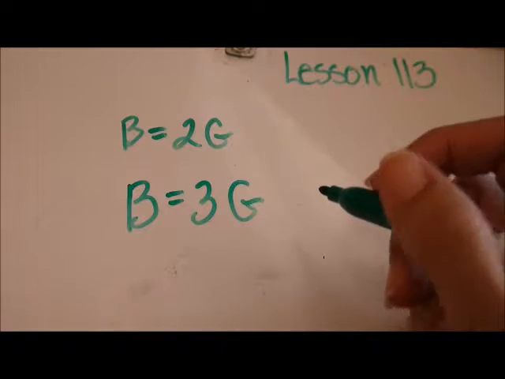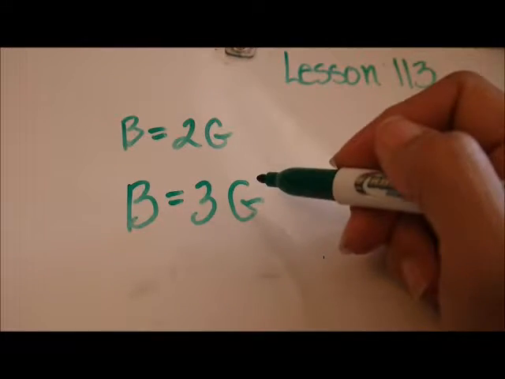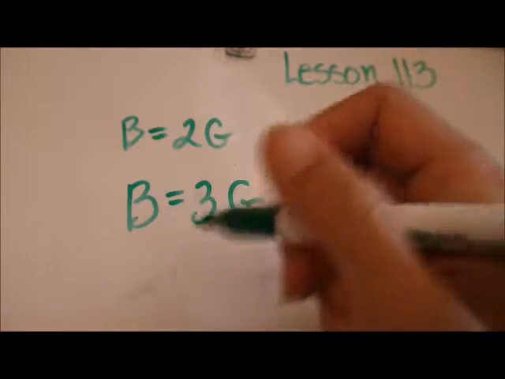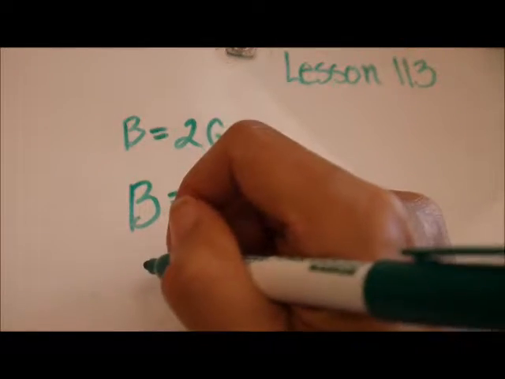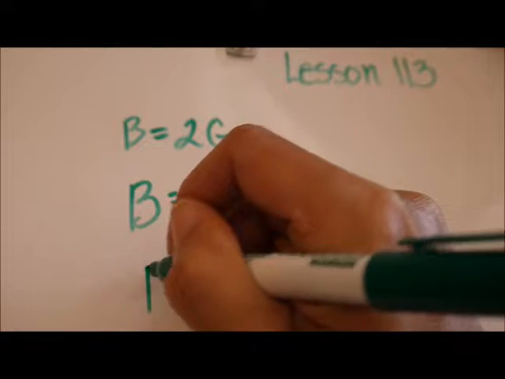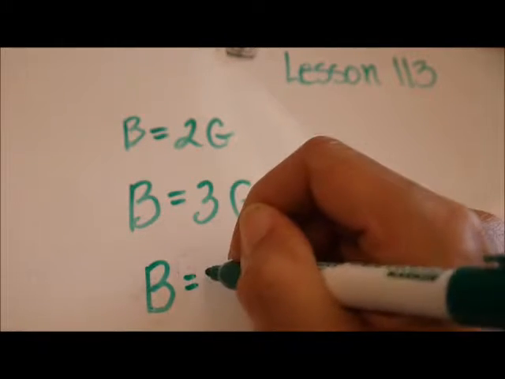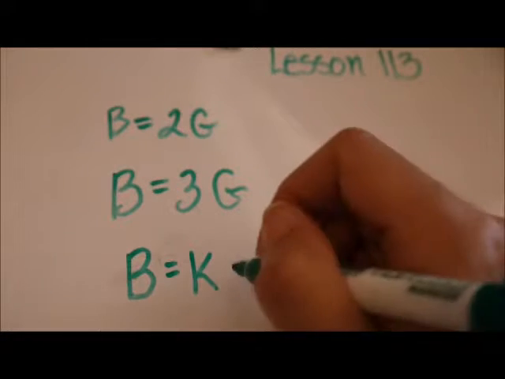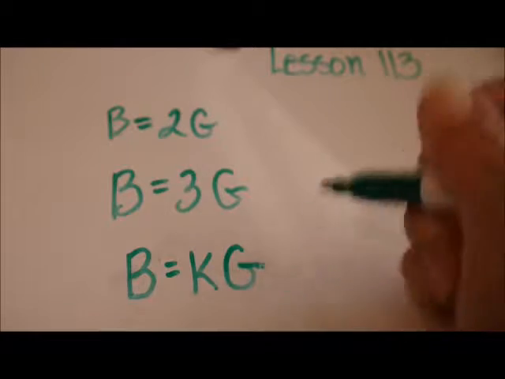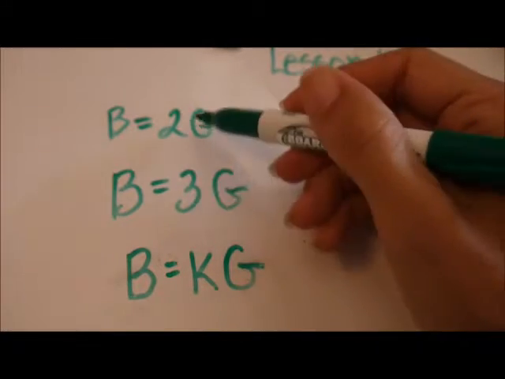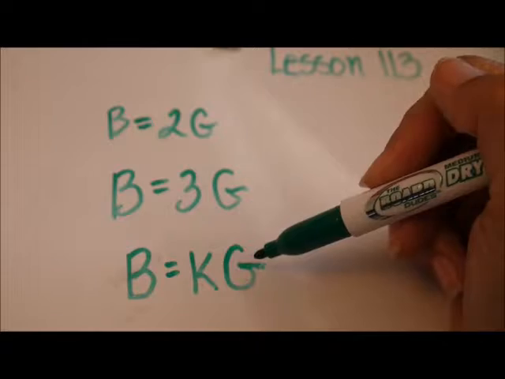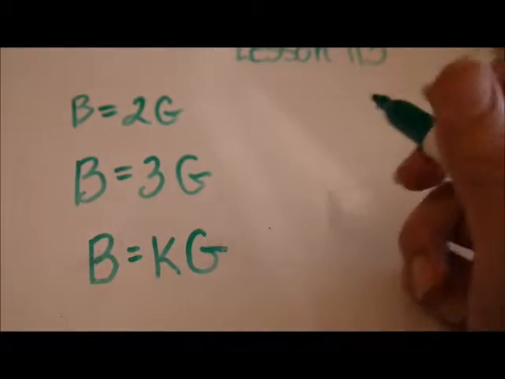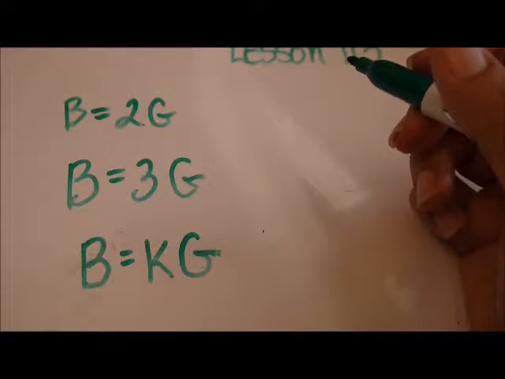All right. Now, the standard or the general form, we call this a constant. The 2 and the 3 are called constants. Well, that constant could be written like here's the general form of that statement. The constant, we use the letter K for when we don't know it. B equals KG. So let's say we didn't know what this was in any particular school. So then it would be written like this. And here's how you would see it in writing.